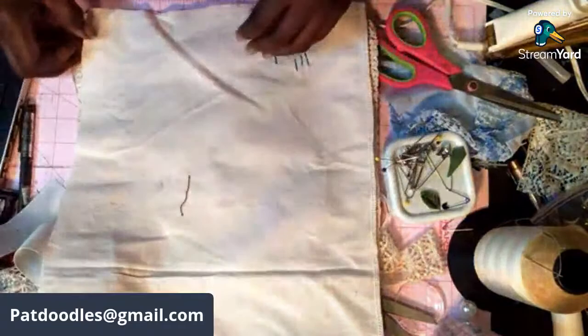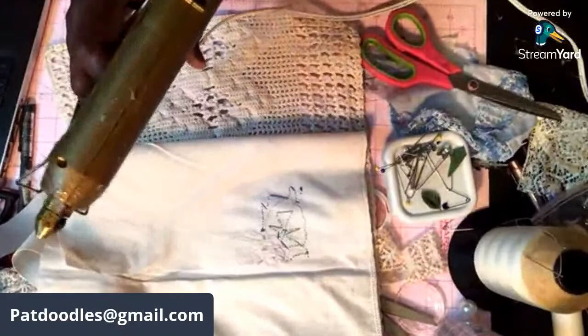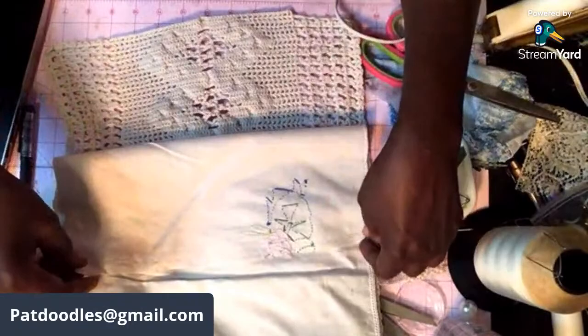Okay, so we're going to start on this side down here. Can you see that in the frame? Okay, and what I'm going to do is put a glue stick in. This glue stick is almost gone. And I'm going to run a bead of glue all the way just right across there. And I'm going to take that and fold it down because I don't like raw edges.